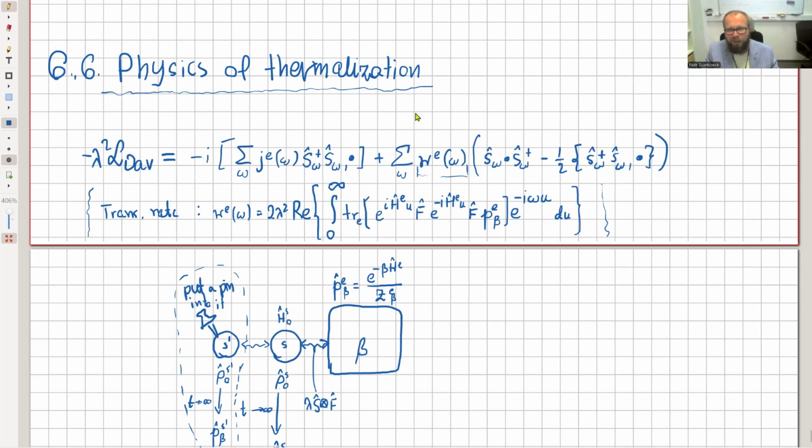You can say it is buried here somewhere. It's in a transition rate in this Lamb shift, because when we look down into it, you see that the transition rate is some half Fourier transform, some complicated transformations of the correlation function of the environment, and this correlation function has the initial state encoded in it. But it's buried very deeply.